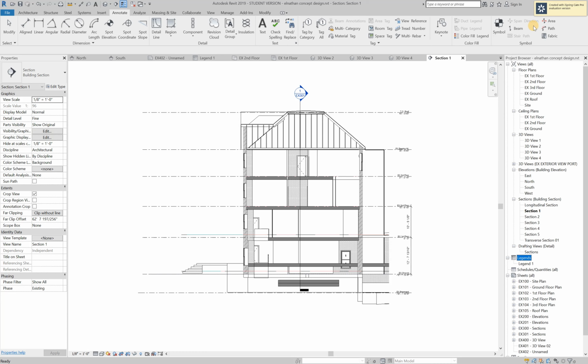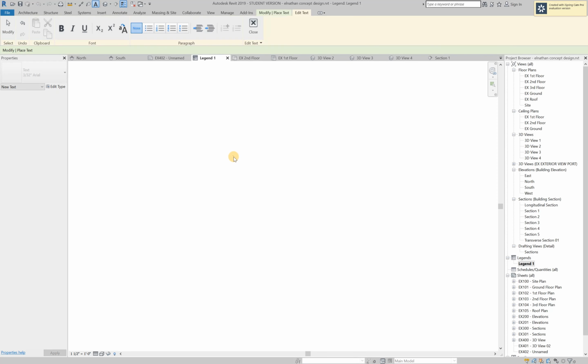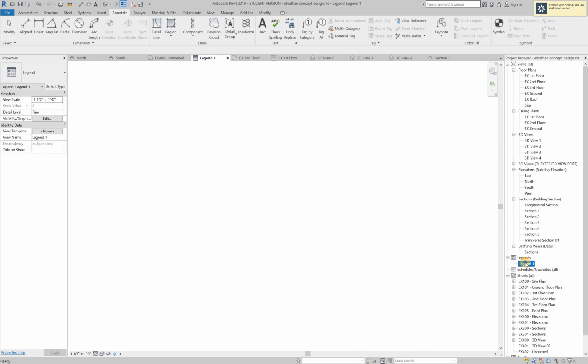They're different than just a floor plan, a ceiling plan that is already built into Revit. So legends, it's literally a blank sheet where you can edit anything you want. You see, it's just white space. There you can add text. Look how tiny that is because it's 1/2 scale. All right. Ooh, so slow. But anyway, you can do legends.